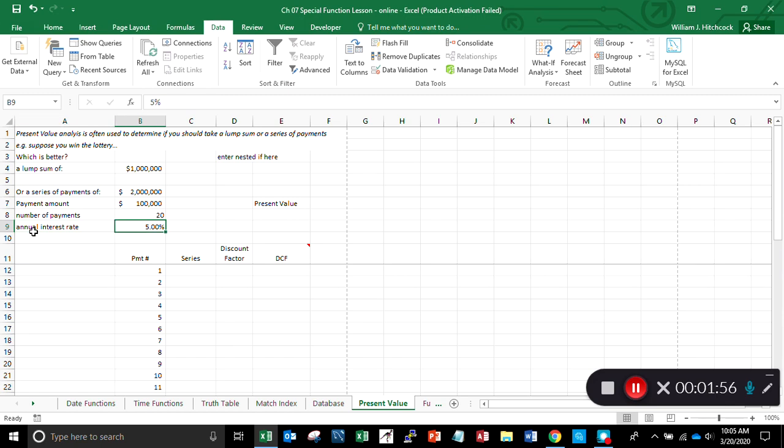I want to discount this and put everything in today's dollar terms. In other words, the present value terms. So as that interest rate goes up, or as that inflation rate goes up, the present value is actually going to decrease. So a couple things we can do.